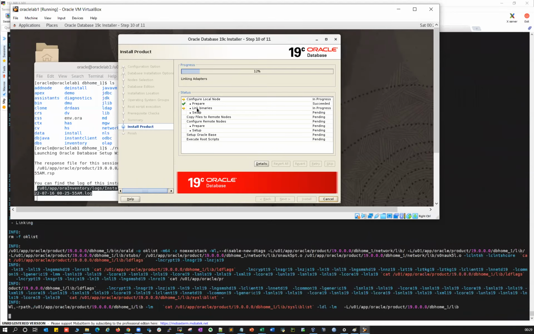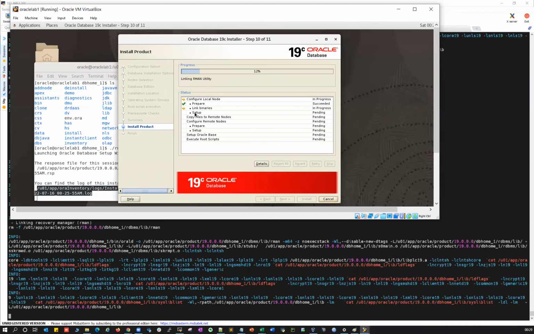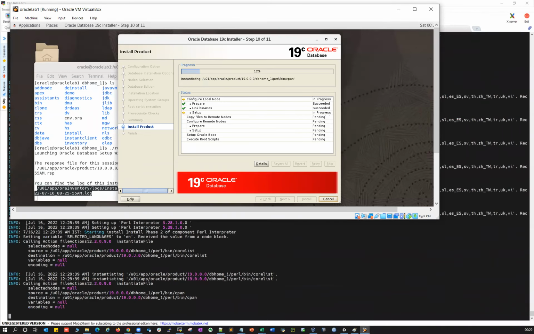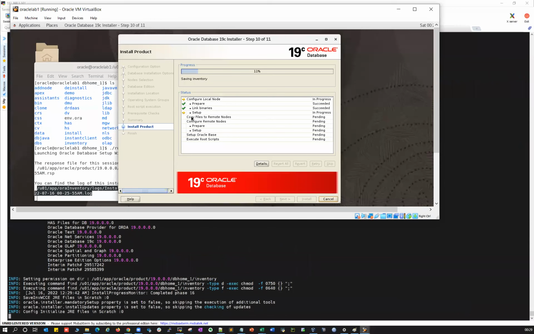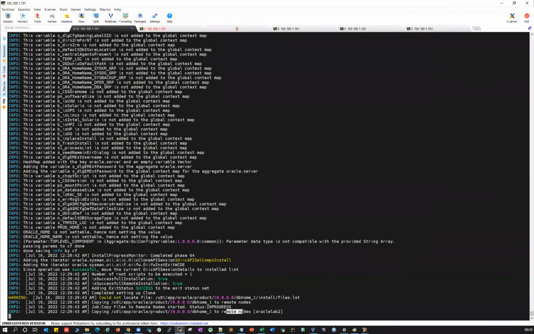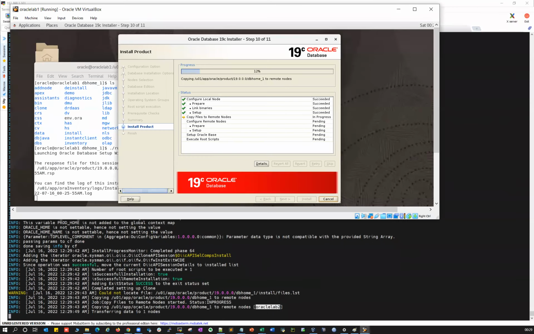It's going to do the linking libraries, preparation done, linking library, and then the setup. Linking library just does the soft links and all the Oracle home linking. Saving your inventory, now copying your Oracle home to the remote node, that's Oracle lab 2. Transferring that data from node 1 to your remote nodes.